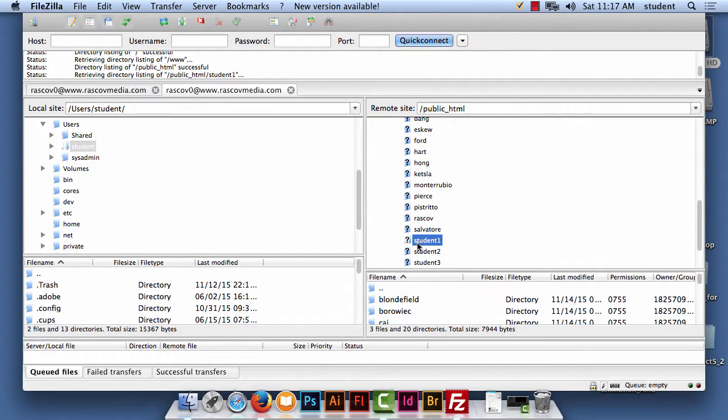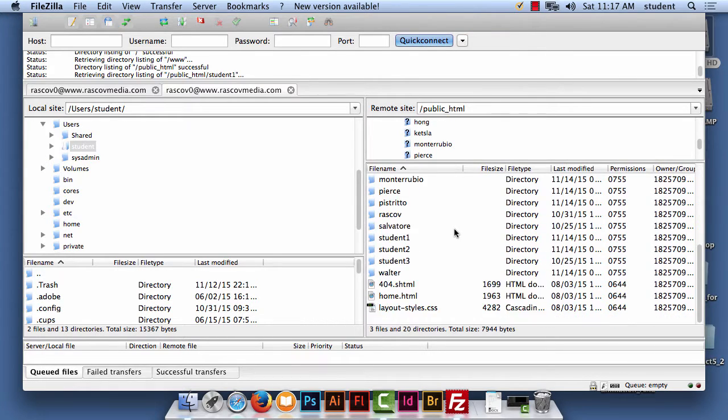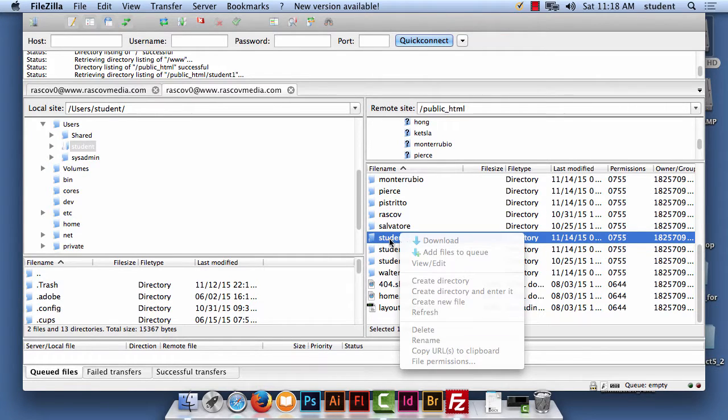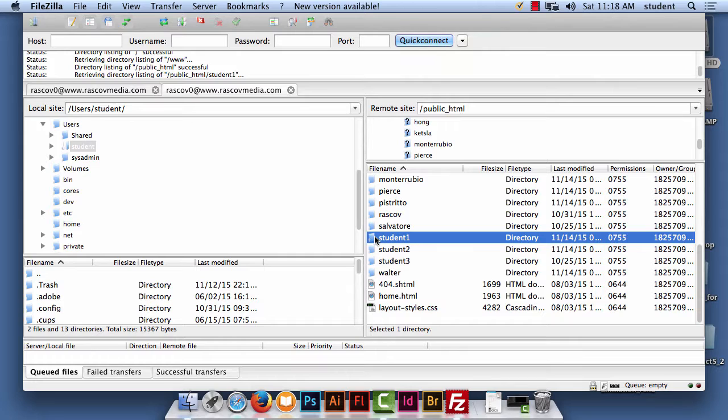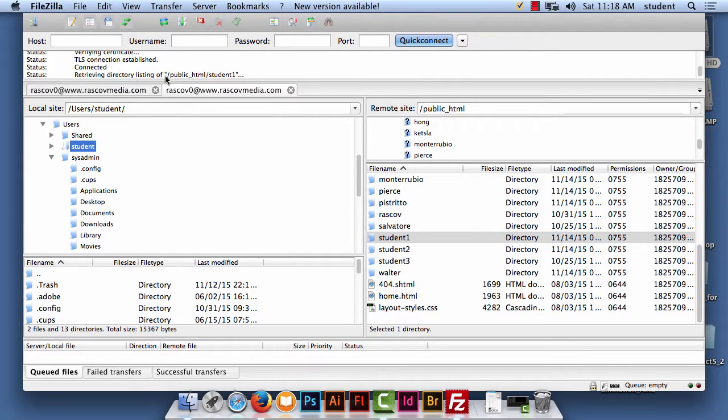I'm using student 1. Well, I can probably bring the whole folder over. That might be easiest. It's really struggling to do things here.